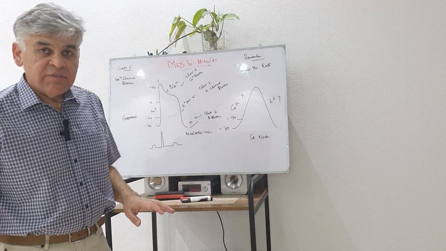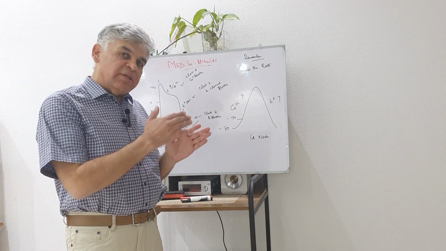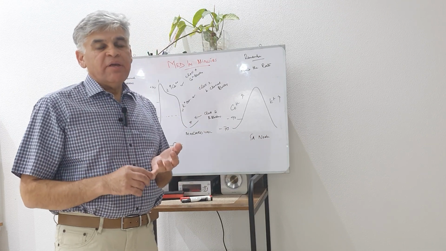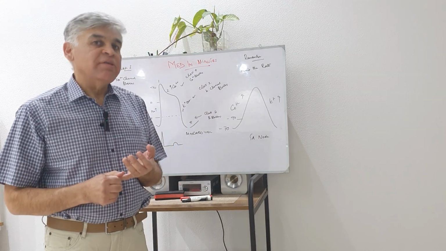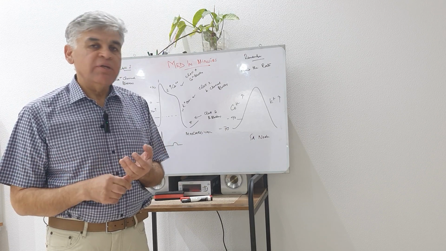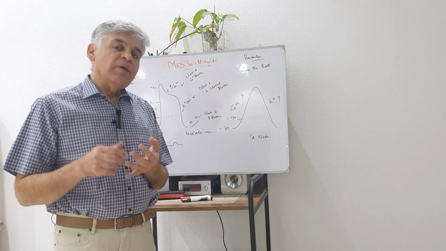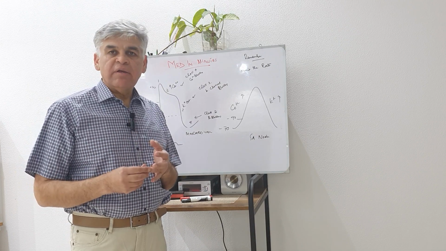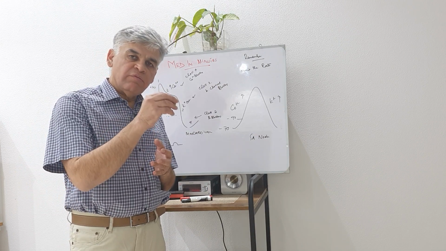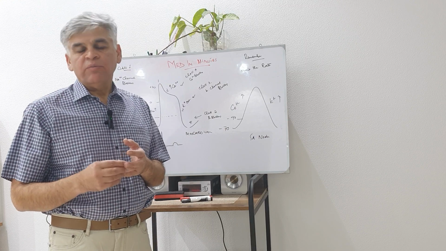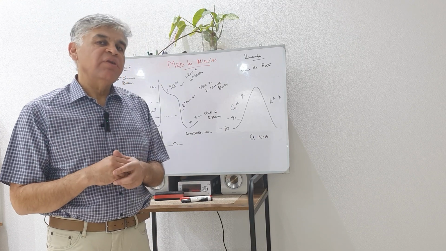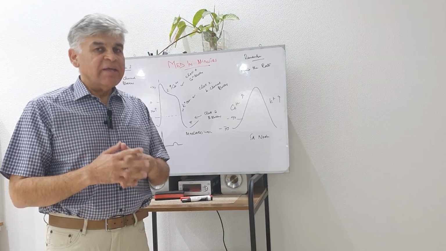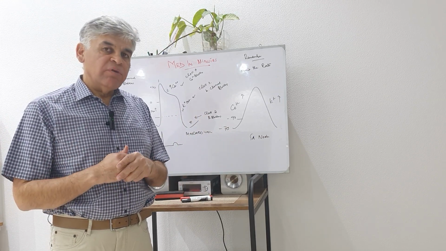The antiarrhythmic drugs, they act similarly in the same way. There are two kinds of arrhythmias: bradyarrhythmias and tachyarrhythmias. Bradyarrhythmias usually means that you need to pace. You need a pacemaker. But tachyarrhythmias, they can be of different types. You've got tachyarrhythmias arising from the atria. They can be arising from the nodes. They can be arising directly from the ventricles.